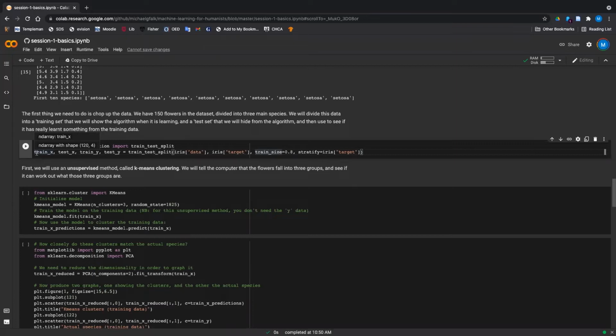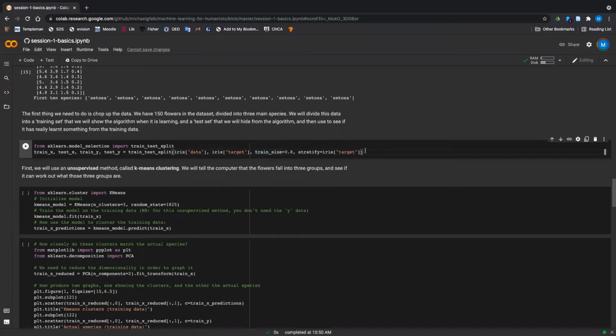One of the biggest problems in machine learning is that computers can be quite good at learning the exact pattern of exactly this data set you've given it, and then you give it a similar data set later and it gets everything completely wrong. This is called overfitting, or, you know, you could say overtraining or overlearning. Excessively, the machine gets too specific, too focused on this one data set. So we want to know, has the machine learned something general that will apply to all irises, or has it just learned some specific patterns that appear among these 150 flowers?